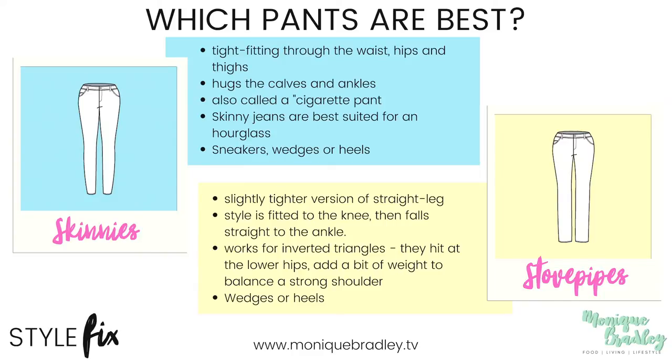These pants were often called cigarette pants as well, really hot in the 80s. They've come back again and they do work with most people, but just know what your tummy's doing as well. If your tummy's not looking super cute, you just want to cover it up with a floaty top or something that's really going to balance out that skinny look. Sneakers, yes, but roll up those cuffs. Wedges and heels all the way, all day. And I'm just saying, leave room for the eating in the skinnies. It's about the rise, because we want to make them fit and sit in the right place. You've got room for food. I like that.